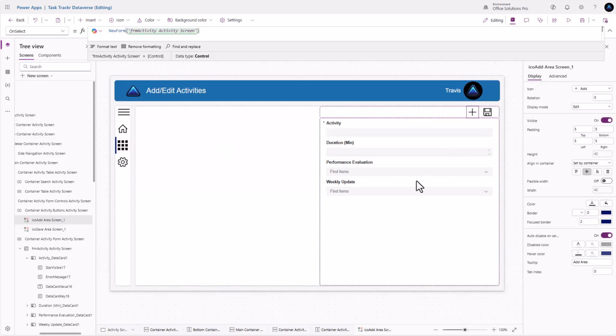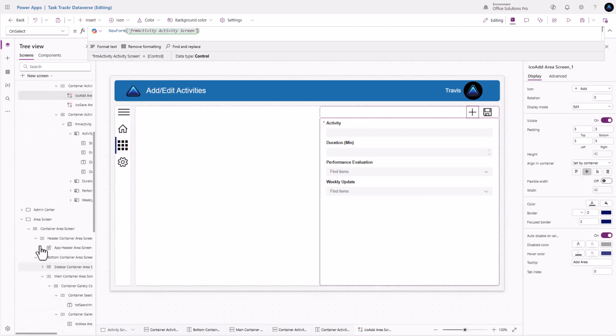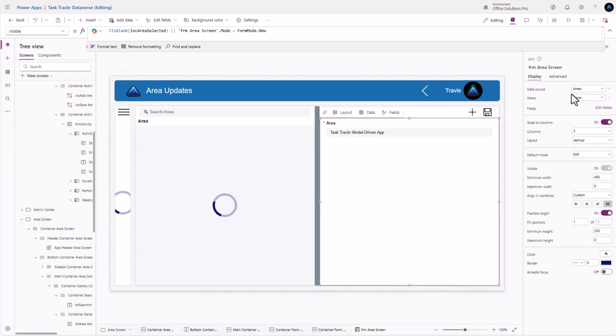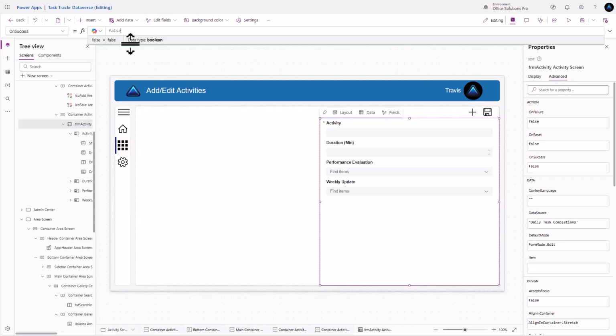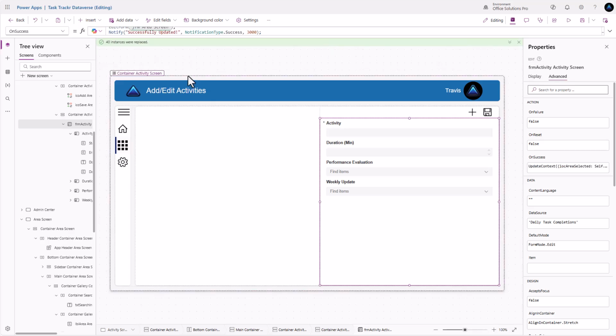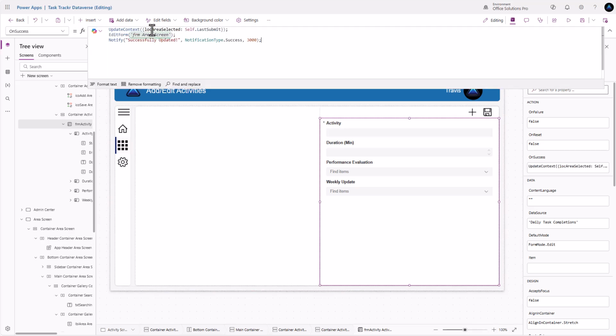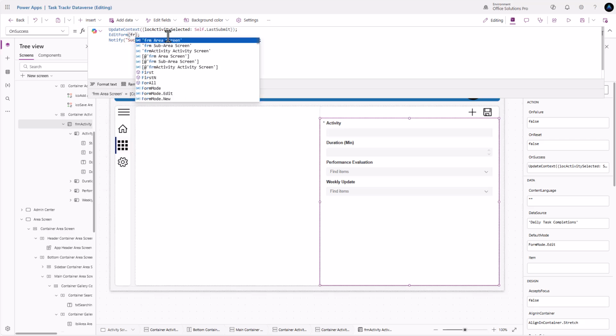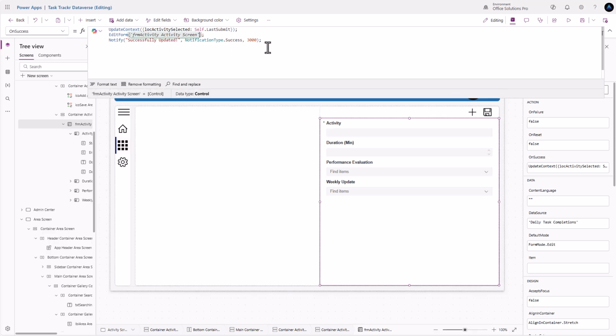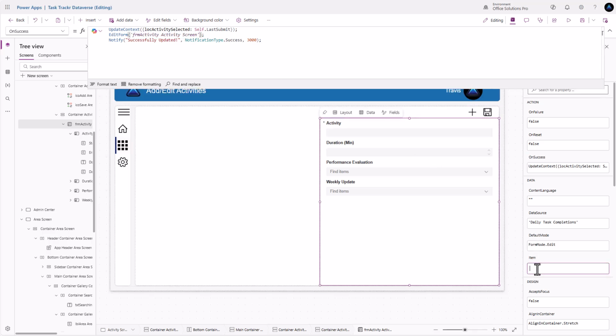Now for our on success, we're just going to go copy that from our other screen again. Again, why not? Save us a little bit of typing that we don't need to do. So we'll go back to our activity screen and use that and just make some adjustments to this. So let's go, and this is going to be activity selected. And again, we have to change our form here. So let's go ahead and change that out. And everything else looks fine for this. And our item property is our activity that we just created here. And that's looking pretty good.